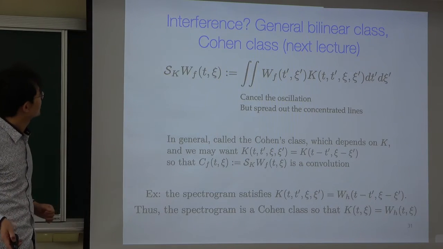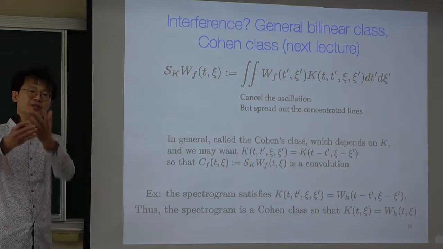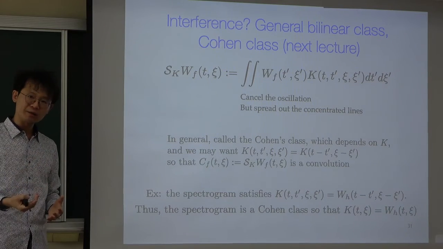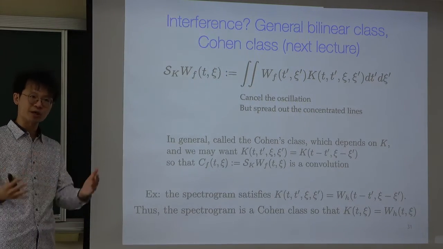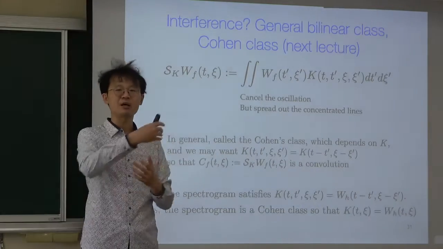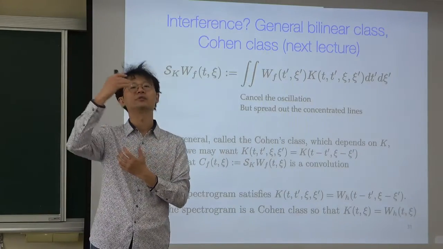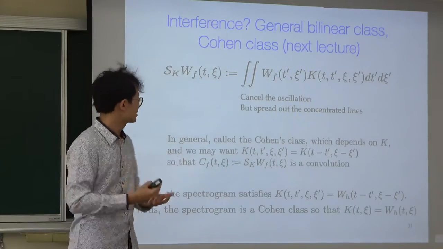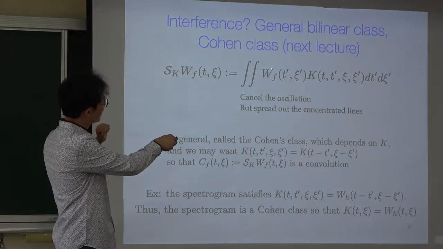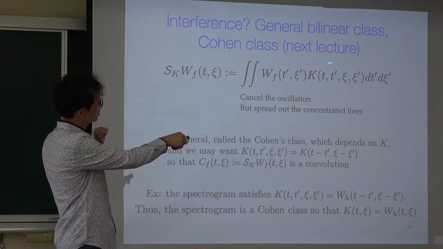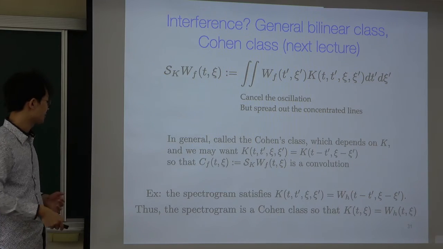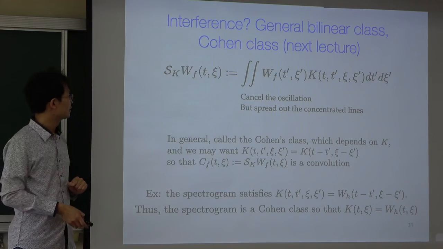Okay, the final slide is about interference. As I mentioned, the Wigner-Ville distribution has this Moiré pattern, and we want to find a way to cancel it. Can you do it? Yes, you can do it, and you can get some results by just running the short-time Fourier transform. Because the short-time Fourier transform or spectrogram is nothing but the Wigner-Ville distribution combined with the Wigner-Ville distribution of the Gaussian window. That is a low pass. You apply a low-pass filter. Can we apply more? The answer is yes. You can get the Wigner-Ville distribution, and you apply some more general kernel function. And for different kernel functions, you will get different algorithms. And overall, this is called Cohen class. And we will come back to this in the next lecture.